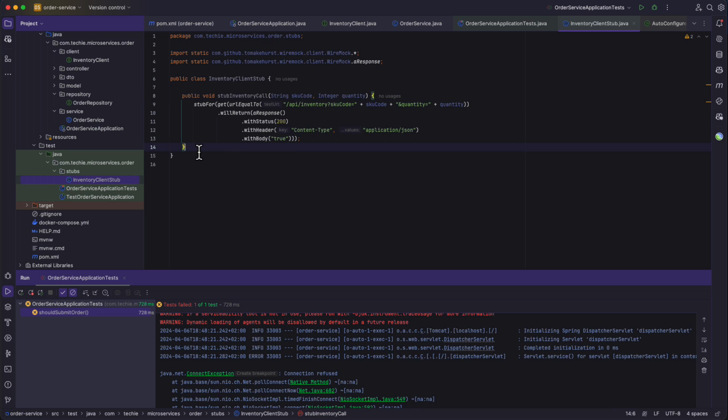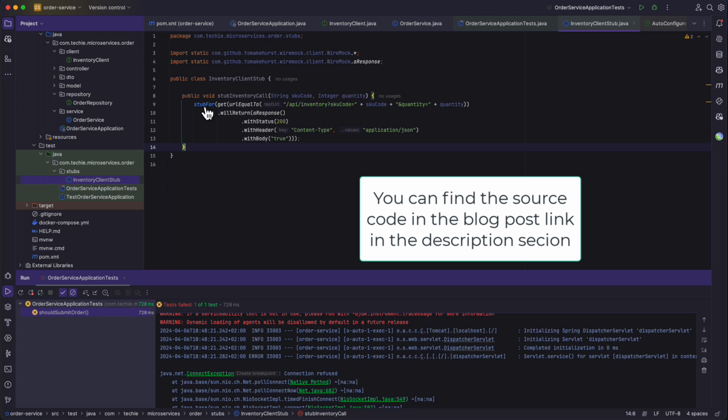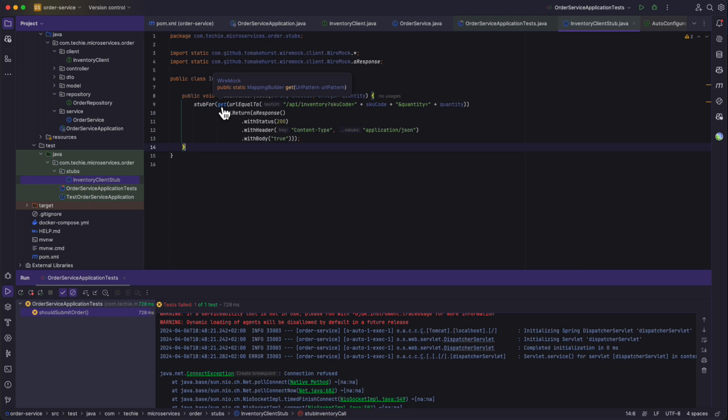And here I'm going to first define a stub by using the stubFor method, and inside the stubFor method I'm going to provide another method called get, because we want to make a GET call. This get method will be equal to /api/inventory. And apart from that, we also have to provide the request parameters, SKU code and quantity.